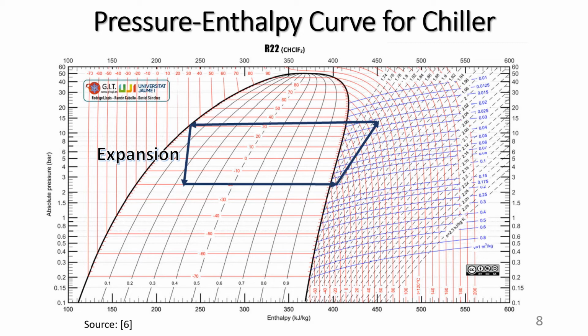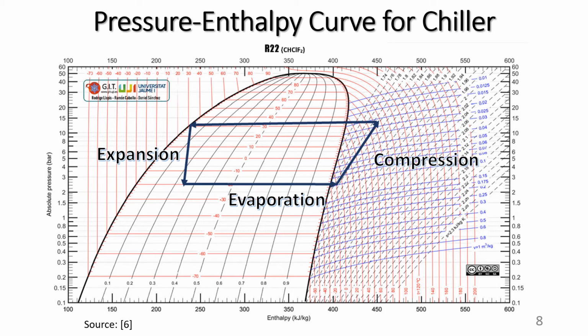This liquid-vapor mixture will absorb heat from the hot water in the evaporator coils. The temperature of the refrigerant will increase while the pressure will remain constant, leading to a nearly saturated vapor as it exits the evaporator. Since the pressure is so low, in order to maintain flow, a compressor will increase the pressure up to 200 psi.